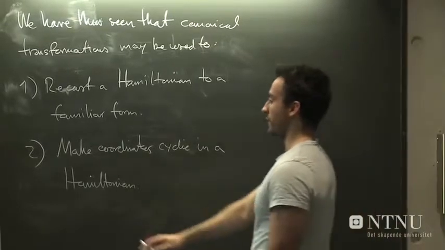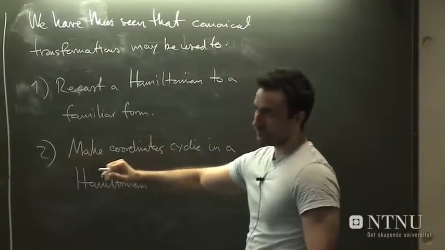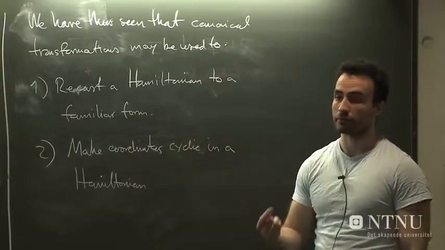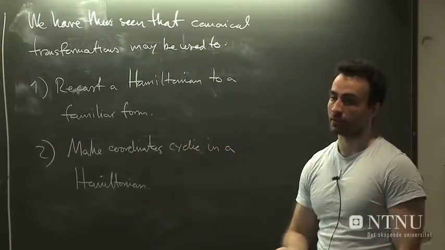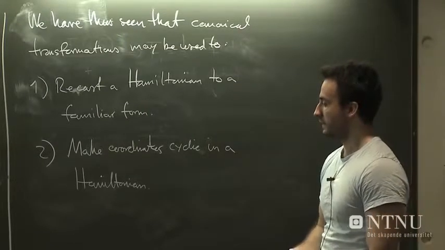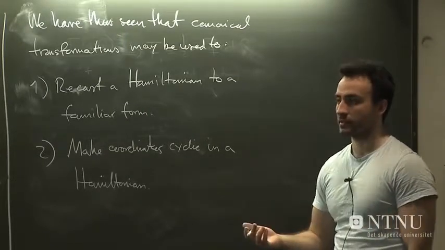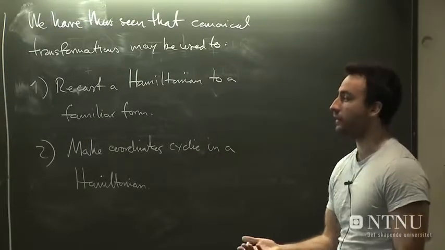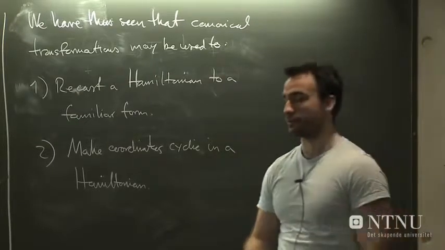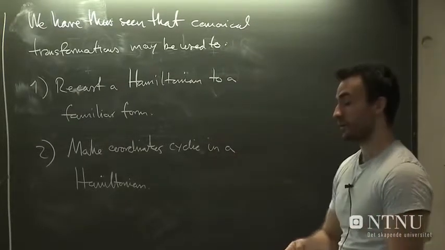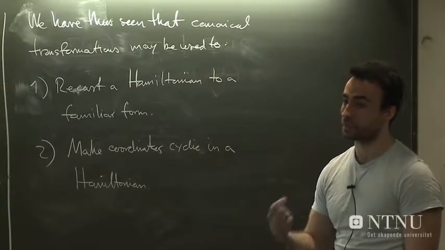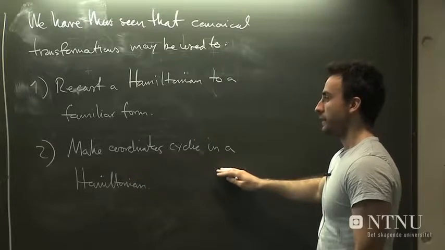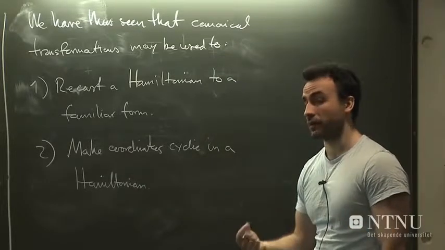So what we saw here was that, in a sense, it's somewhat opposite to case one. We started out with a fully familiar form of the Hamiltonian. And then we cast it into something which probably was unfamiliar to us, a function squared of the momentum divided by 2m. So that was an unknown form, but it was simpler because we had one cyclic coordinate. So these are the main insights in terms of what canonical transformations can be used for.